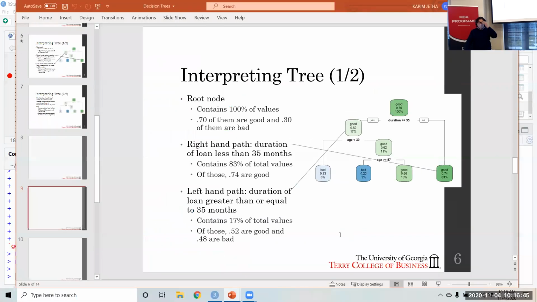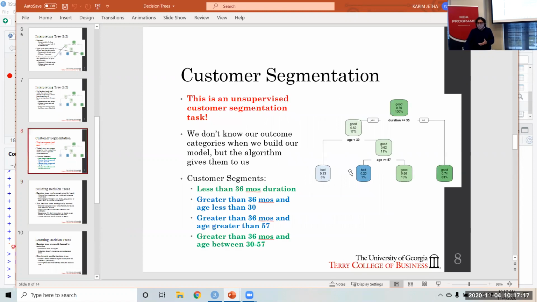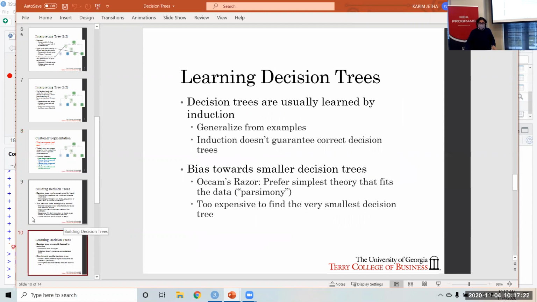So how do these decision trees get built? You could create them by hand, right? I think that some professors might ask you to think about a decision tree by hand, just to force you to conceptually think about all the different options, right? But I won't ask you to do that. Instead, I'll illustrate using R how decision trees are learned, right? You put in a bunch of different observations, you let the Gini impurity model work, and then it will come up with a model that will help you decide what customer segments are there, right? Using that model.